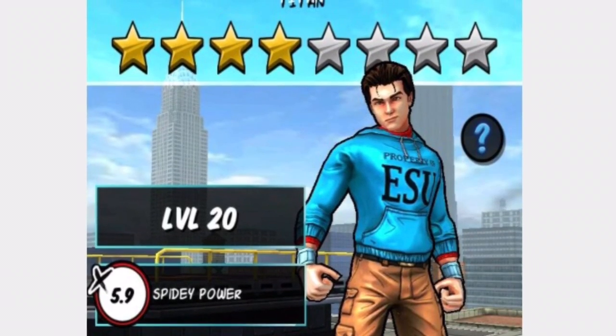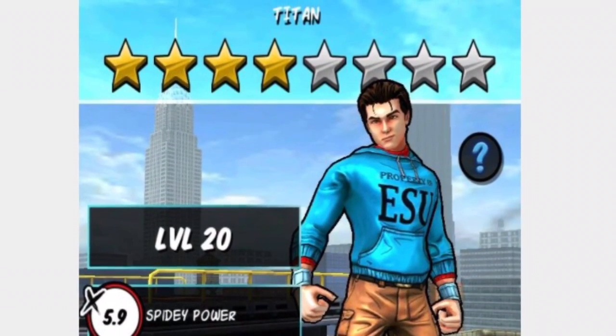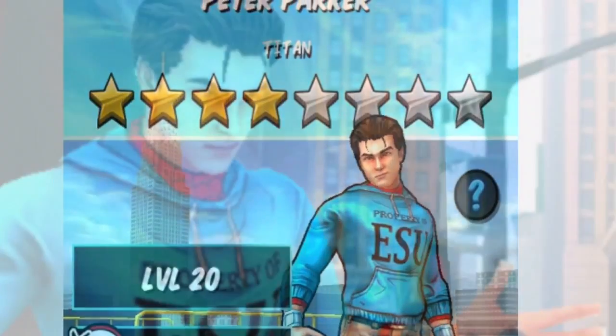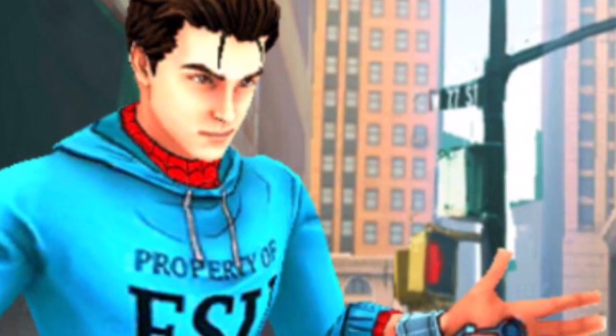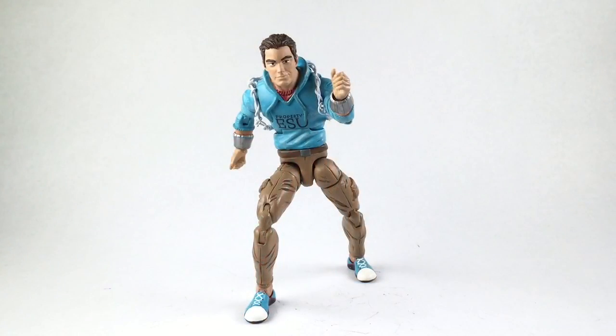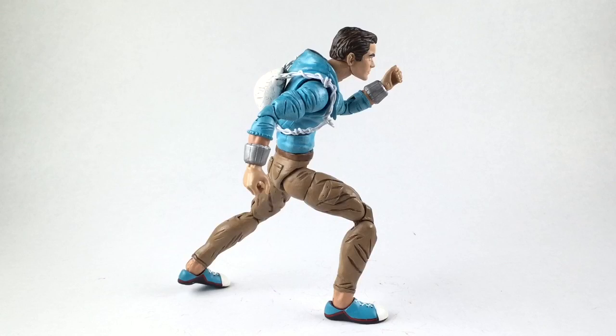I was provided with these images, and he asked me if I can just pretty much replicate this from the Spider-Man app. And I said, yeah, but I didn't have a head. And so we kind of brainstormed for a while, and I used originally the Ultimate Peter Parker head from the Space Venom wave. And it just didn't look right, so we brainstormed a little further, and then he sent me a head cast from the 12-inch Spider-Man, the symbiote one, but it wasn't painted, and so he just wanted that, and it just didn't fit, so I saved that for another project, which I sent him as well.